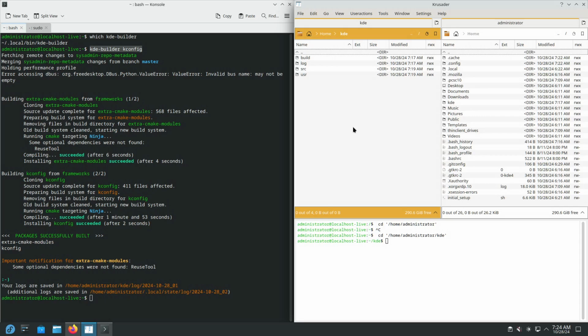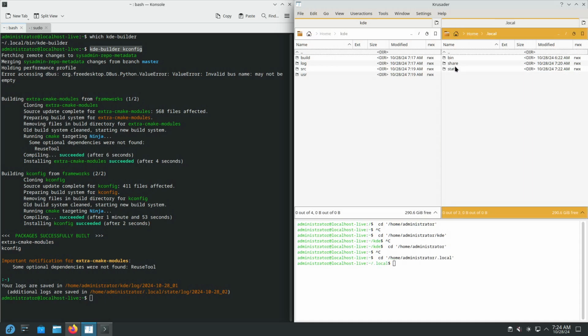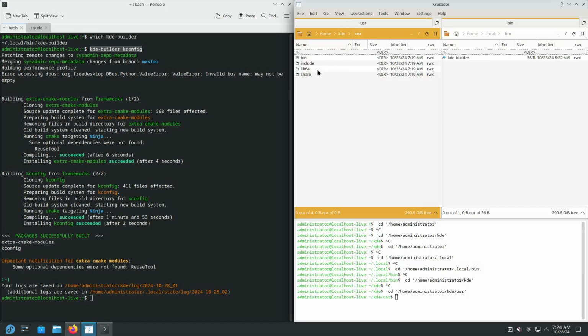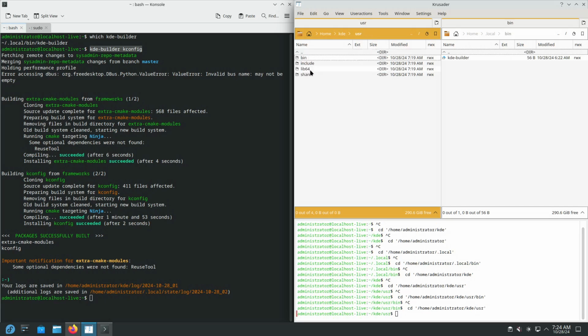Doesn't even touch ~/.local/bin. So it doesn't install in here a million KDE executables that you have just built from source. The installed directory is this one, ~/kde/usr. The binaries are in the bin directory, the libraries in the lib directory, the .h files in the ~/kde/usr/include directory, etc., as you would expect.